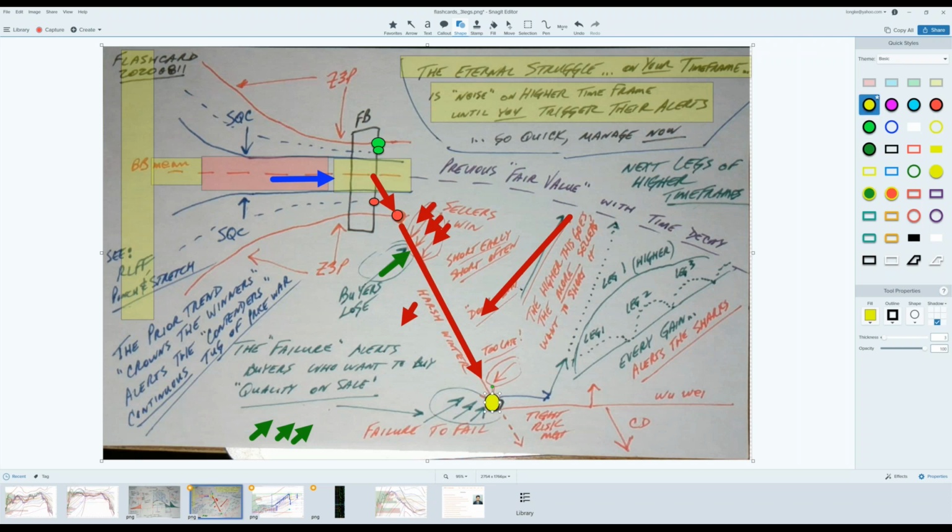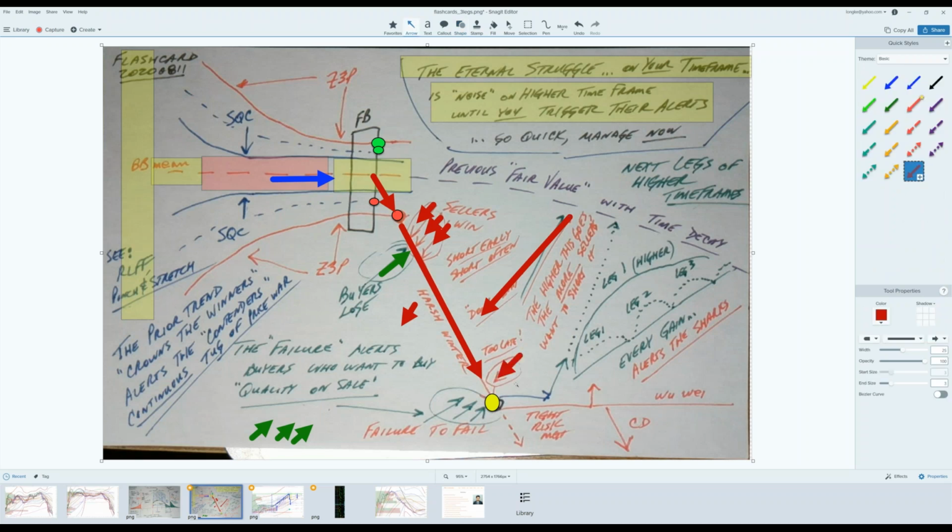there's kind of a decision. That is, are more buyers or more sellers going to come in to keep pushing this thing down, or did all the guys who were interested in shorting it already get short up here, and now by the time it's come down this far, they've already won, and now they're more interested in preserving their ill-gotten gains than really trying to push it any further, because they're of the opinion short early, short often. Don't wait for confirmation. Crush it while you can.